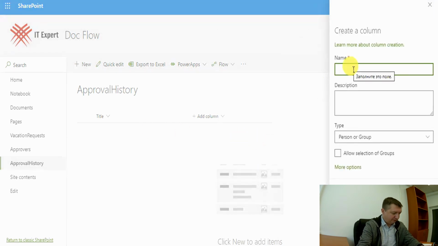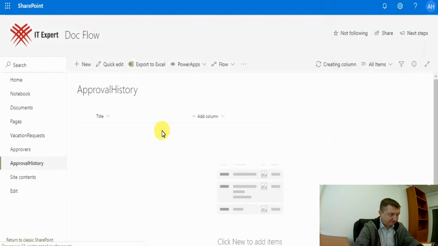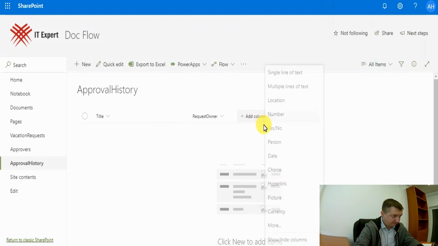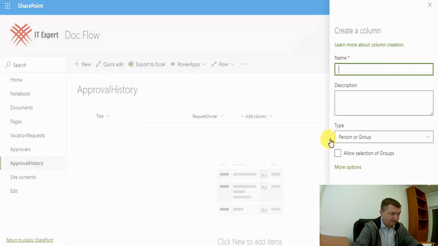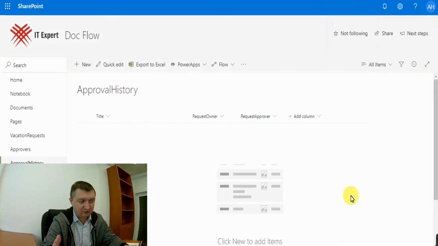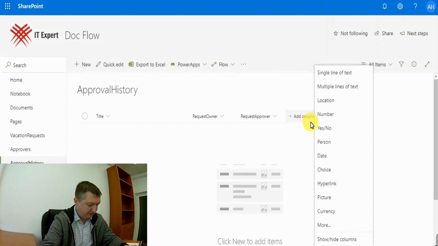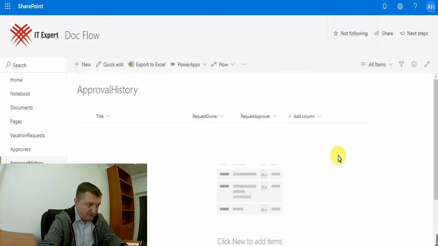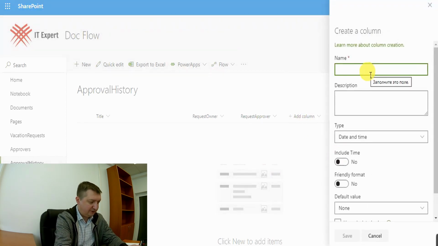The first column will be request owner, basically who creates a request. The second one will be request approver, basically the one who approves or rejects the request. Then date, entry date.